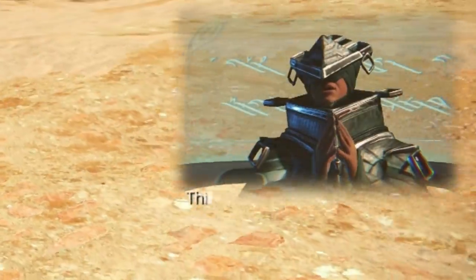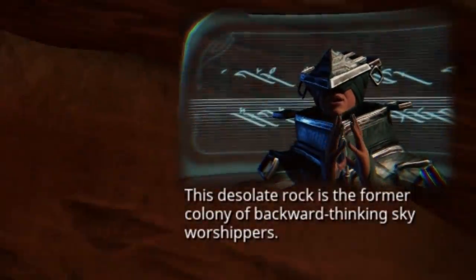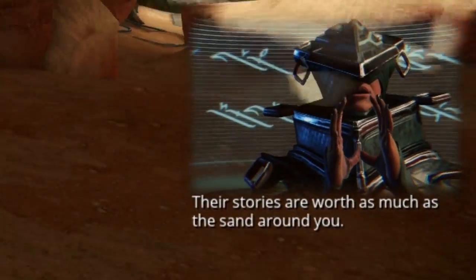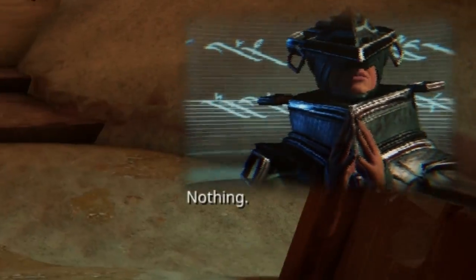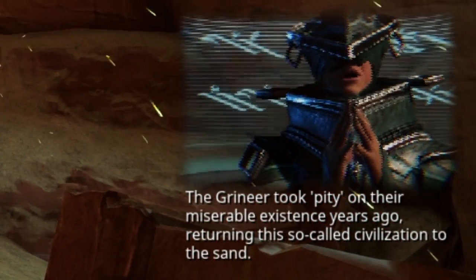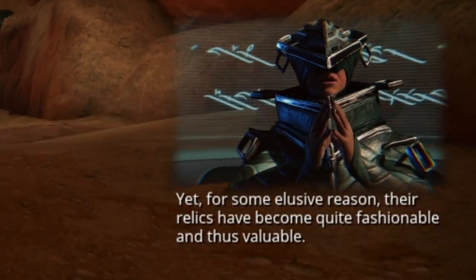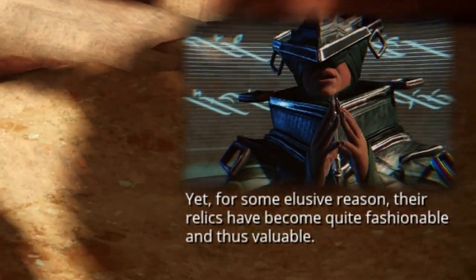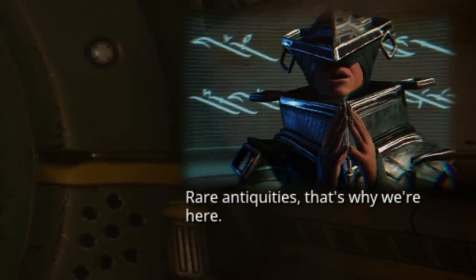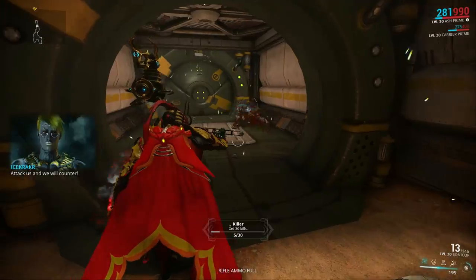Filth and grit in every breath. This desolate rock is the former colony of the backward-thinking sky worshippers. Their stories are worth as much as the sand around you. Nothing. The Grenier took pity on their miserable existence years ago, returning this so-called civilization to the sand. Yet for some elusive reason, their relics have become quite fashionable and thus valuable. Rare antiquities. That's why we're here. Attack us and we will counter.